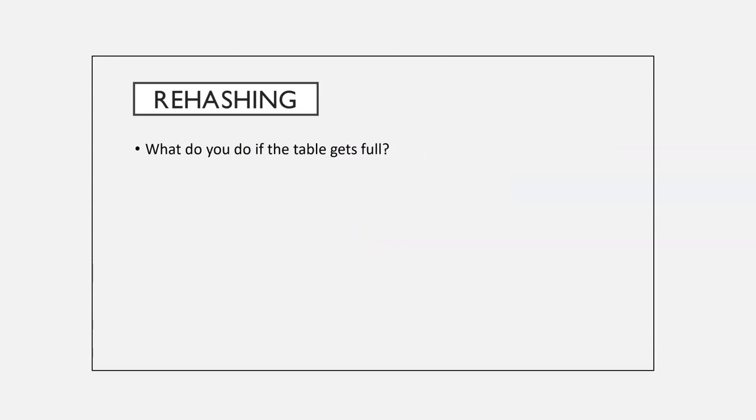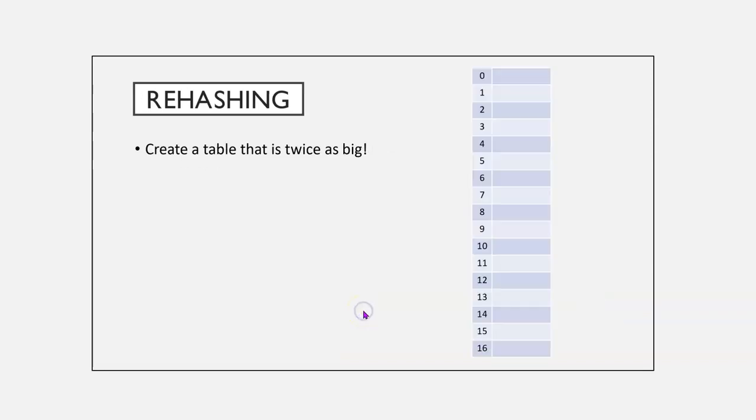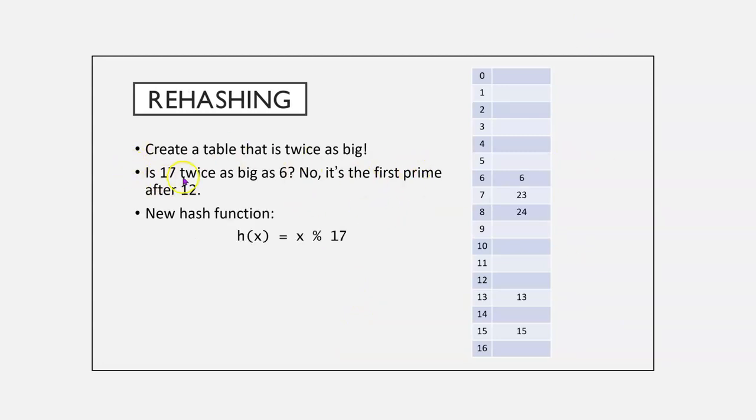Rehashing. What do you do if the table is full? You build a new table that's twice as big with a new hash function. You scan the original table, computing a new key, and place the element in a new location based on the key. So, when the table's 70% full, for example, we might not want to create a table twice as big. You don't want to go to 100% full, because then you'll end up with the potential of running out of table space. So, now we're going to create a table that's twice as big, but we're going to find the first prime after 12, because we'd always like to equal the prime. So, then, we're going to run through and repopulate our table using our hash.